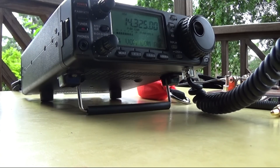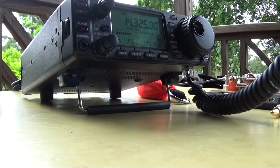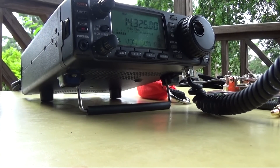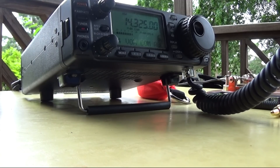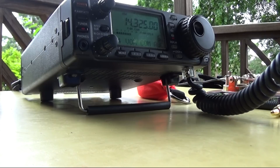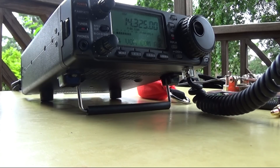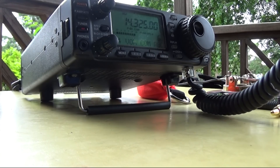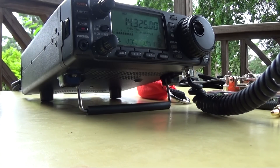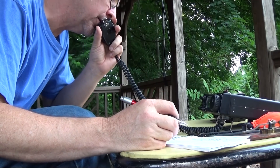Whiskey 2, Alpha Whiskey, QRP. This is Whiskey 2, Alpha Echo Whiskey, QRP. There we go — Whiskey 2, Alpha Echo Whiskey, QRP. Please copy 3 Alpha Victor Tango. Roger, got your 3 Alpha VT. Please copy one Bravo battery, Northern New Jersey NNJ. Thank you for the one Bravo, Northern New Jersey — and that QRP is making it real good up here in Vermont. 7-3 Whiskey 1 Bravo Delta. 7-3, thanks. Whiskey 2, Alpha Echo Whiskey, QRP.